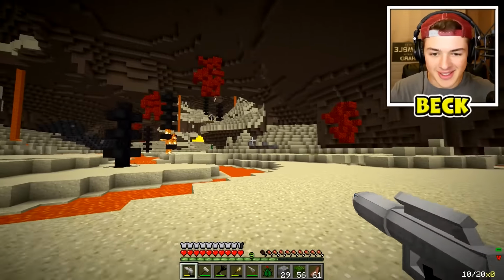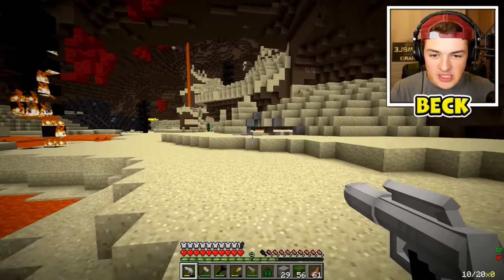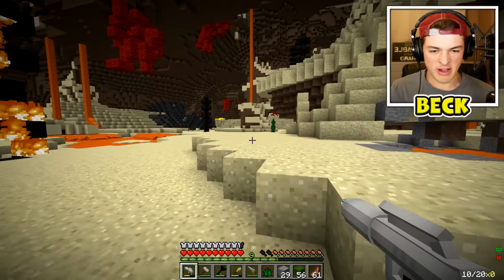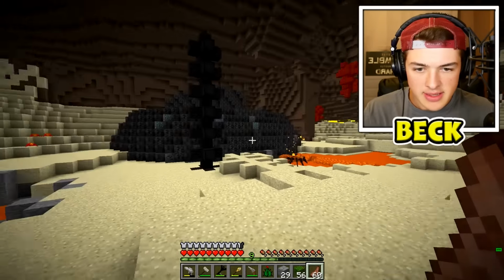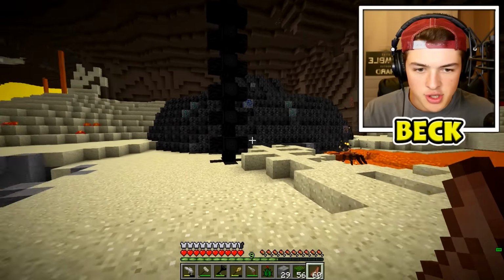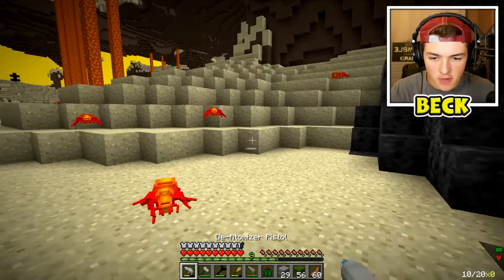Oh, that was a close one, dude. Everything in this dimension is super scary, especially because spiders just make me all weird on the inside. Hey, looks like we have another one of those giant lava things. There's also ore in this dimension, too, which is kind of weird. Whoa. Okay, fire ants. I don't know if these things are friendly.